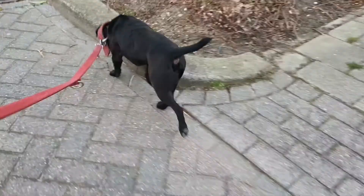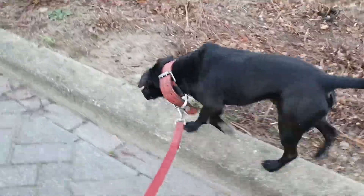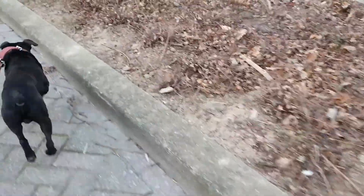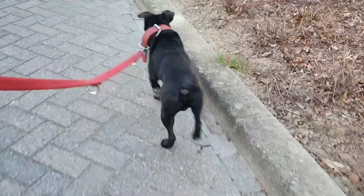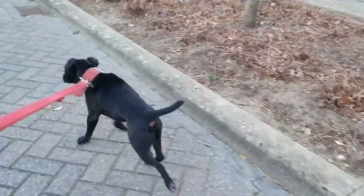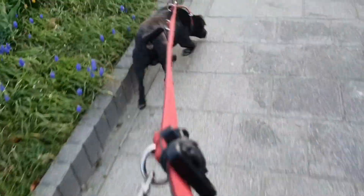To increase grit, they bred in working-type pit bull terriers — the true gladiator dog — using extra-large lines with a lot of weight-pull blood. In my opinion I like the heterosis effect; they have increased the gene pool. Still, the dogs look predominantly Rottweiler type, so if you like Rottweilers this could be an interesting alternative. But in my opinion there might be some better choices, and I will explain why.